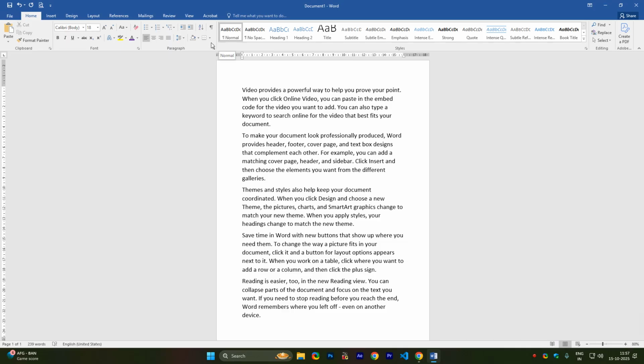Now let us highlight a few things. In order to highlight, you have to use this text highlight color. Now simply what you have to do is, wherever you find some important points, you have to mark them. This is the same way we highlight some text in our books or textbooks, especially in textbooks. And if you want to change the highlighter color, you can choose. You can change it.